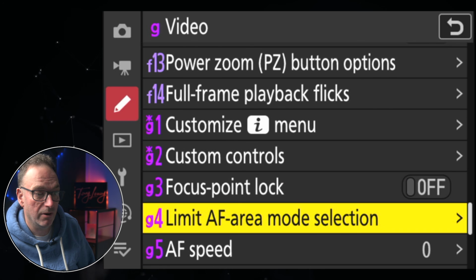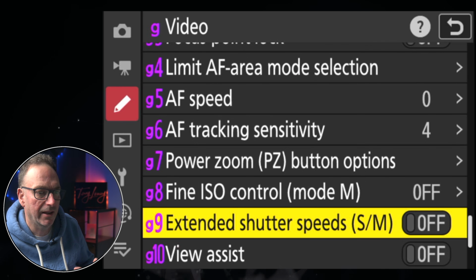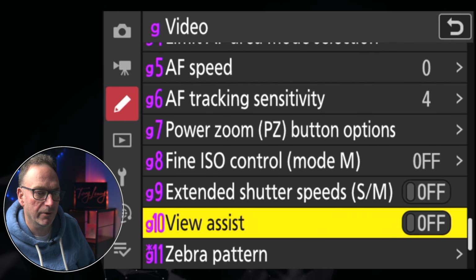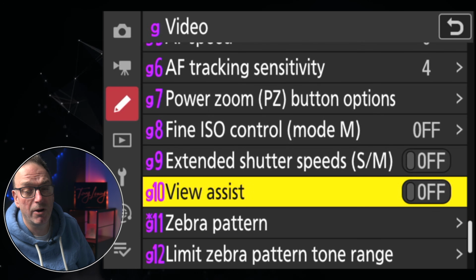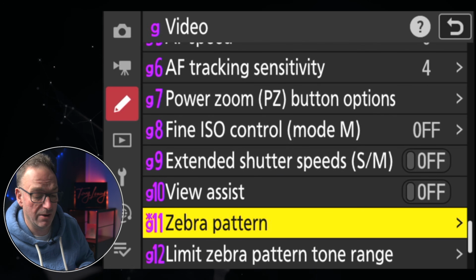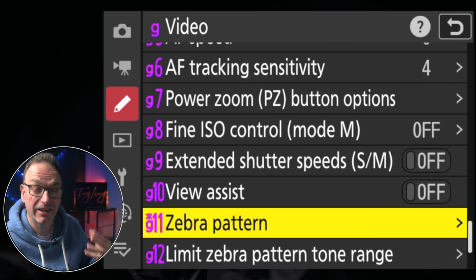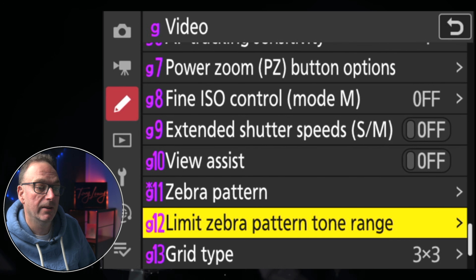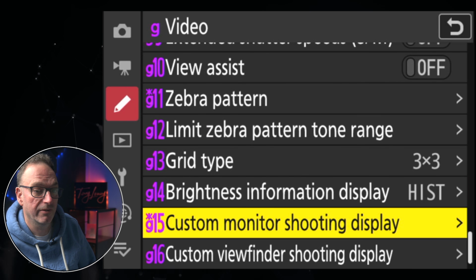Again, focus point lock. So we've got similar sort of things that we had in the photo one, so I'm not going to go through all of these. View assist I keep off on this. I really want to see in the video what I am shooting, because that's really, really important. Grid types, brightness information.